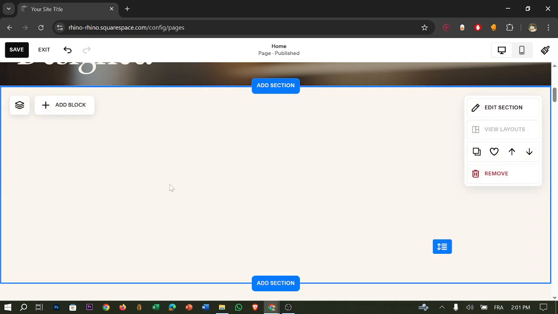So set button text and link. Inside the button block, enter button text that is clear and action-based. Add a link: page URL, email, file, phone number. For example, contact us, get started, book now. Buttons should tell users exactly what happens.